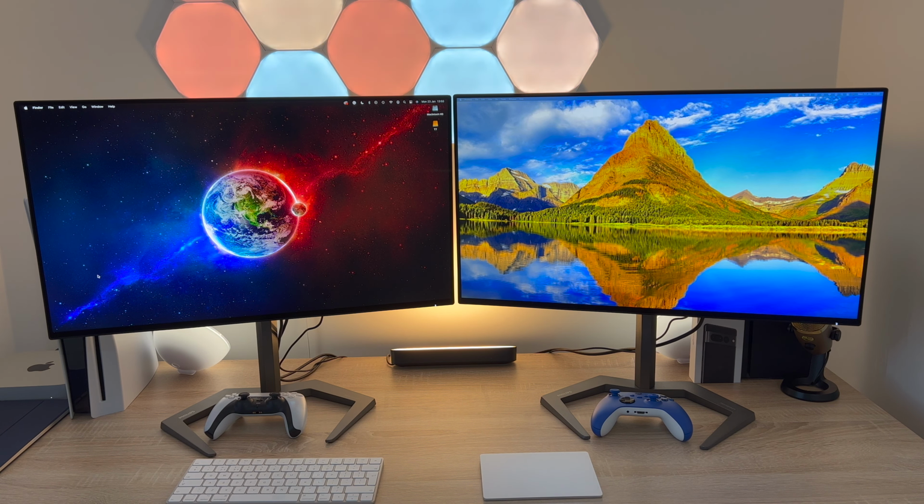When you're looking at your USB hub and your different connections to peripherals, they are the same. Both models have a USB-B upstream, a USB 3.2 downstream, so 4 of those and 2 with fast charging. Both have an audio out option. Both monitors offer a picture-by-picture environment, so you can use 2 connected devices at the same time, which is great. So Xbox and PlayStation, my Mac Mini or my work laptop, or even a PlayStation and something else. You could just choose whatever you want to do.